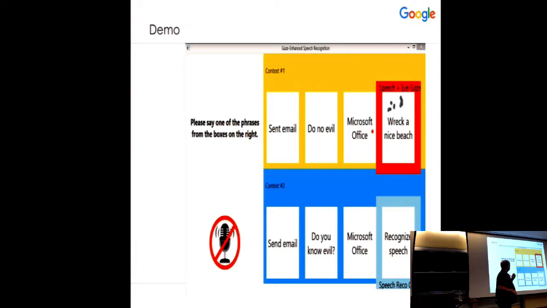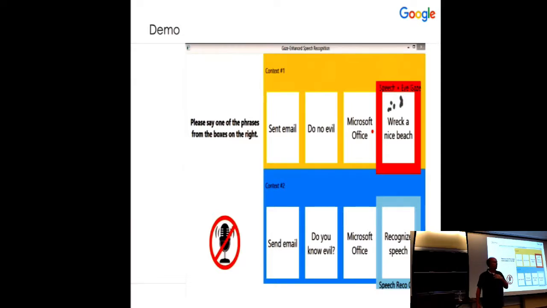And we looked at a place, the Microsoft homepage mentioned Microsoft Office like 6 different times, but they're in different contexts. So you might recognize Microsoft Office, but depending on which part of the page you're looking at, you might do different actions. So here, these are exactly the same phonemes, but you want to do different things depending on where they're looking. And again, in email, sent and send are different commands. And so acoustically, they're very different. But depending on where your task and what you're looking at, that's useful information.